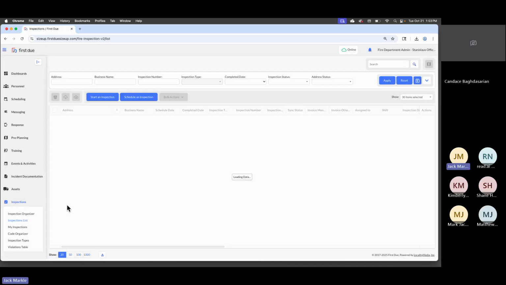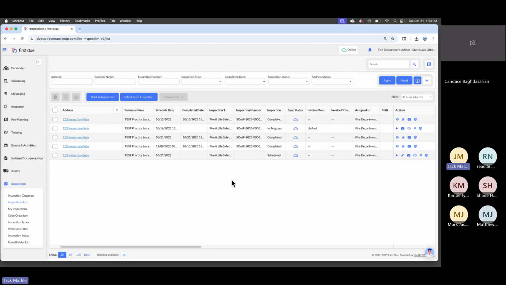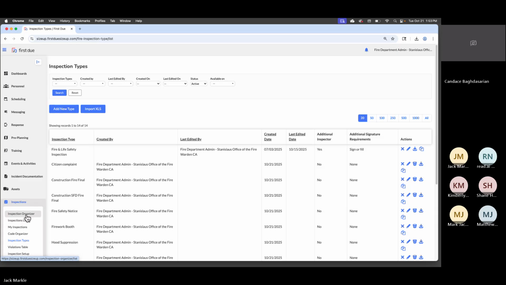Now, just bear with me to get that fire and life safety one. I'm going to have to delete these. Well, wait a minute. I'm thinking that out loud. If I use my brain here, I can just make some changes on my end. You just change the name here. If I can beat the system here.